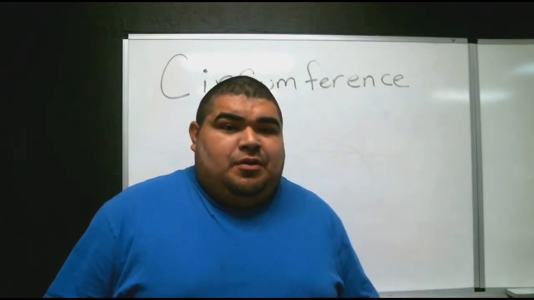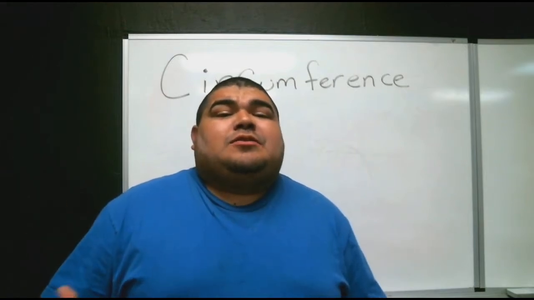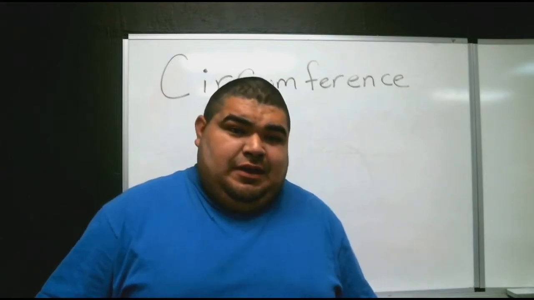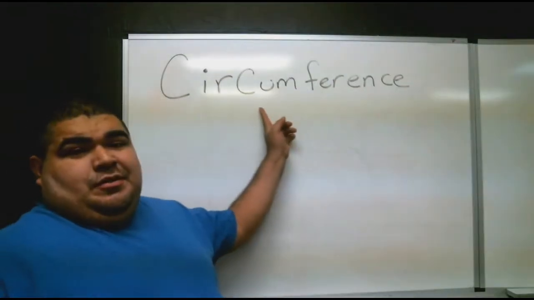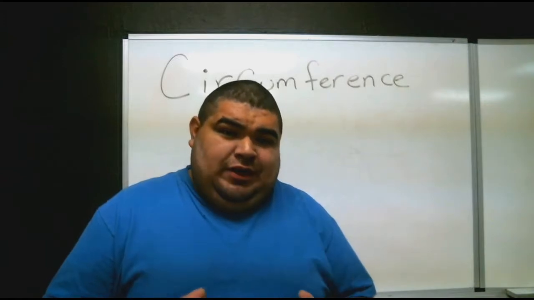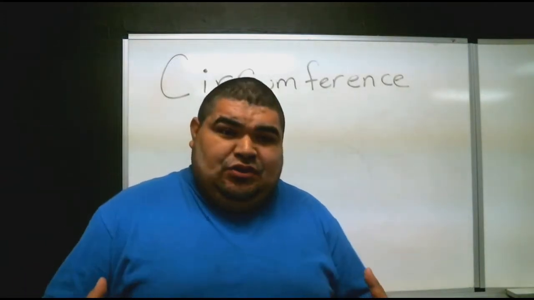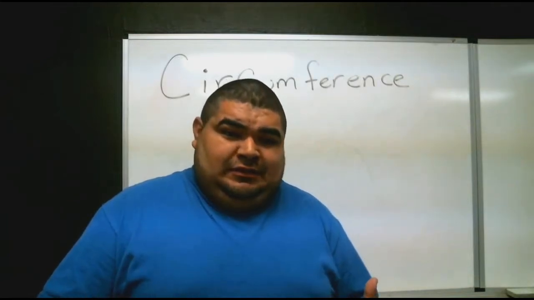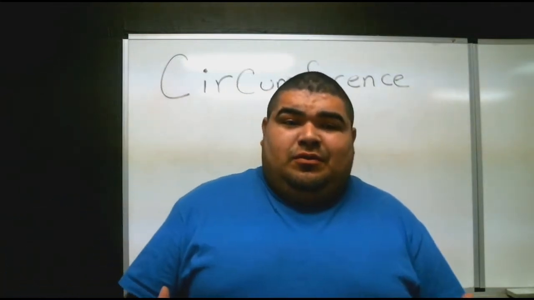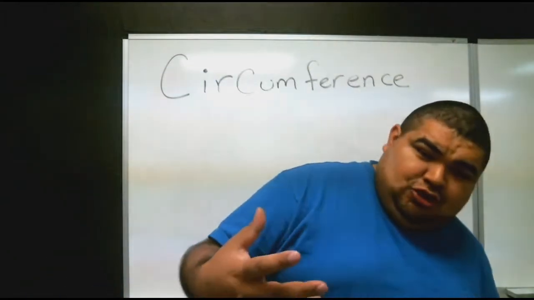If you remember, if we want to look for the distance around that circle, we use what is called the equation of a circumference, okay? It says it up here on the name, circumference. The equation we're going to use today, or I should say the equations, is kind of the same equation. The only difference is one deals with radius and the other one with diameter. But it's the same equation technically, okay? I'm going to show you.